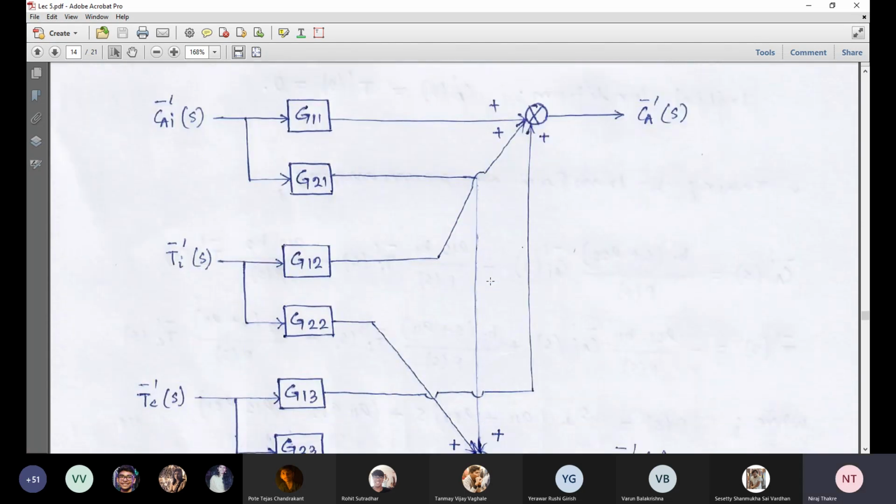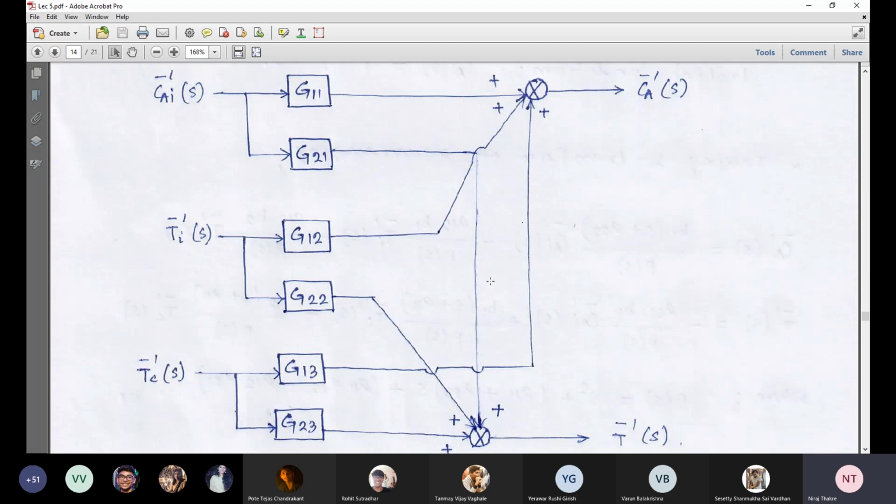You see, this is the block diagram. If you understand the nomenclature, then there is no difficulty. Anyway, I repeat again. G11: the first suffix indicates the output, 1 means this is the first one, and the second suffix indicates the input. So the first input we are considering is CI. You may consider a different one, like TI, as the first input, no problem. Then accordingly you have to change these nomenclatures also in the model equation.